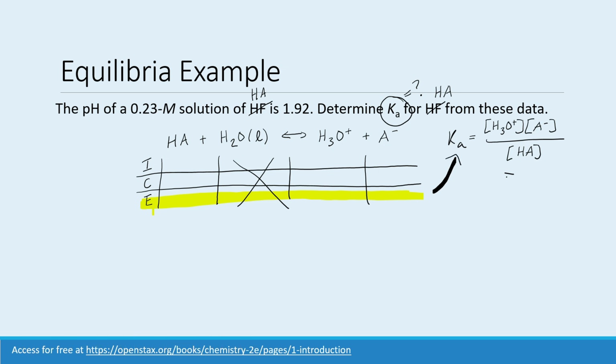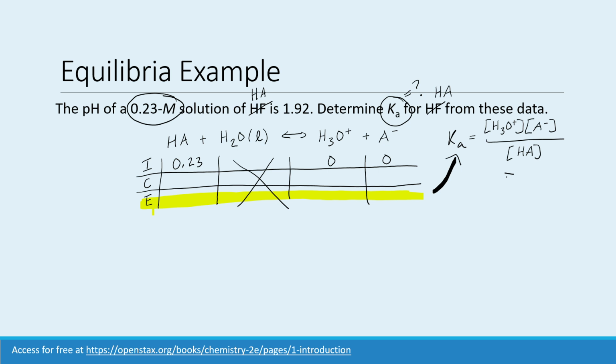Now, the concentration that they give us starting out has to be HA at the initial value. So the initial value of our weak acid is 0.23. Because we're not changing volumes, we can use molarity for everything in our ice table; we don't have to switch to moles. And because we're not dealing with a buffer and we haven't added any type of salt to this reaction, we know that we start out with 0 for our products.